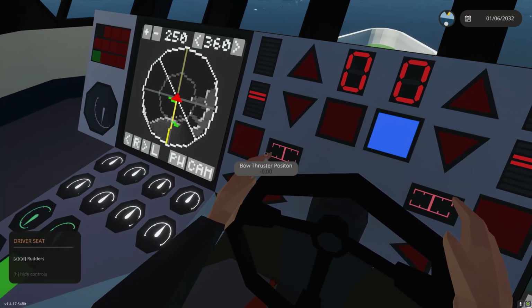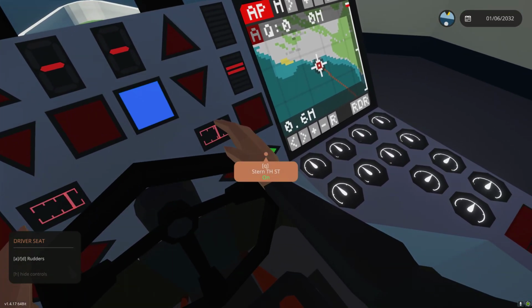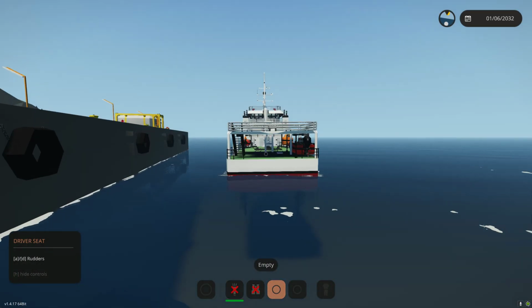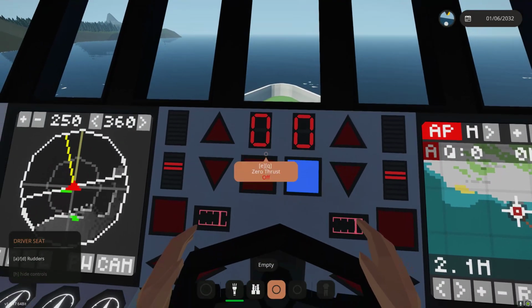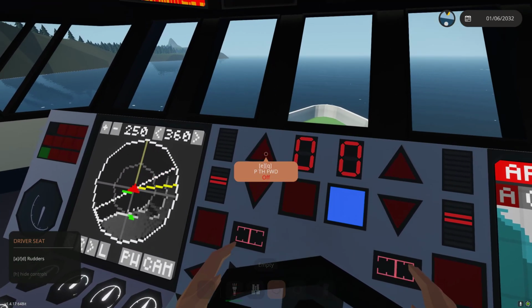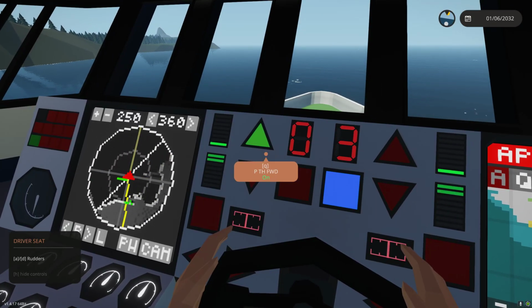We have bow and stern thrusters, so I'm going to push my bow out. I'll push my stern out. And as you can see, we have bow and stern thrusters, and you can see we're just starting to translate to starboard there. So we can also center those, so they're zeroed, and then, since we're synced, we can start to increase our thrust.